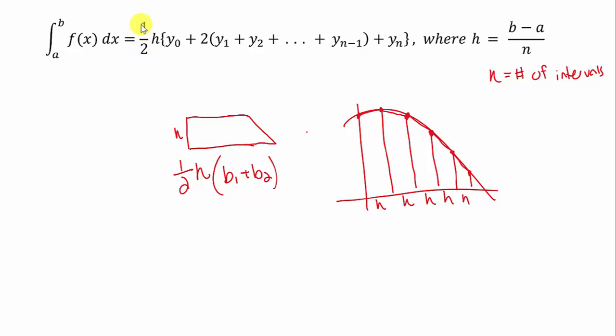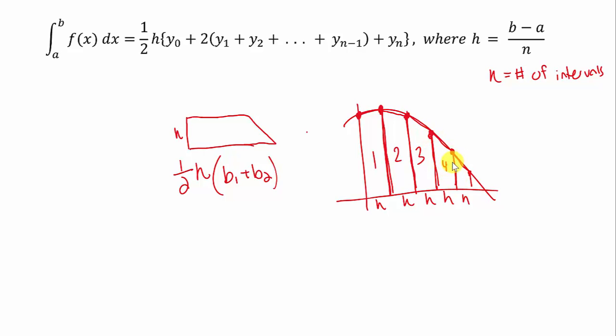Now, what you see here in this formula is 1/2 the height, which we have here, and then this is base 1 and base 2. So if we did each one of these trapezoids separately, if this was trapezoid 1, I would do 1/2 this height times base 1, which is this length, which is going to be this y value, plus base 2, which would be this length, which would come from this y value. And then I would do the same thing for this. The height's going to stay the same, but notice that this y value is going to get used twice, because it's going to get used in this first trapezoid and it's going to get used in the second. And then this y value is going to get used twice, because it's going to get used in 2 and 3. And this y value is going to get used twice, etc.